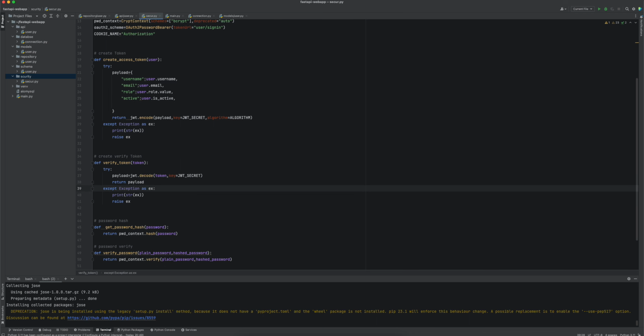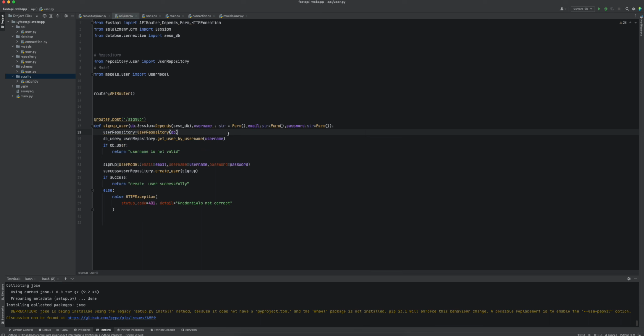Now let's come back to user, and from here this time I want to change some things. This time I want to hash the password before saving it.